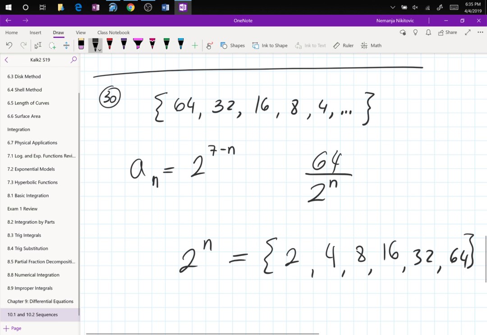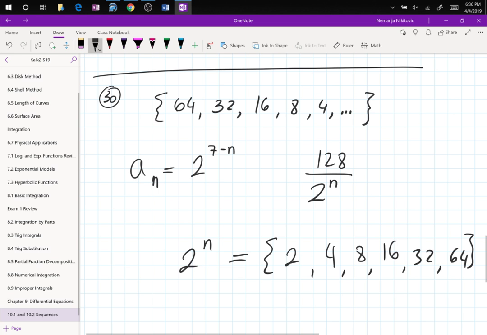Can we do this? You have to start with n equal to 0 in this case. No, because 0 can be in the denominator. Because if n is 1, you're going to get 32. That's wrong. So you have to start with 128 over 2 to the 7th, minus n when you bring it up. It's a minus n.